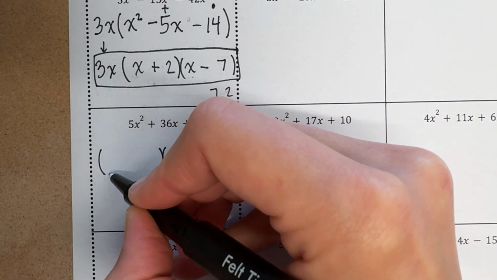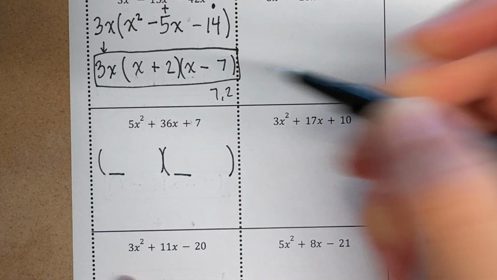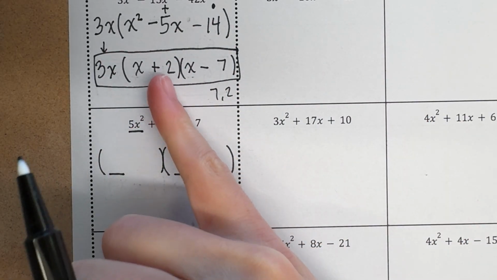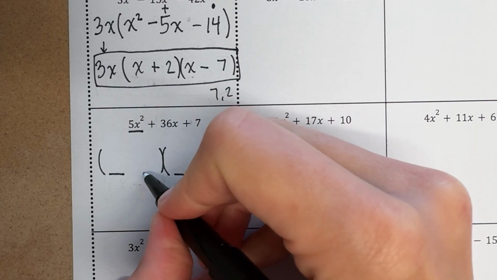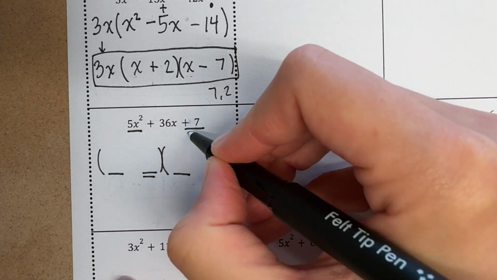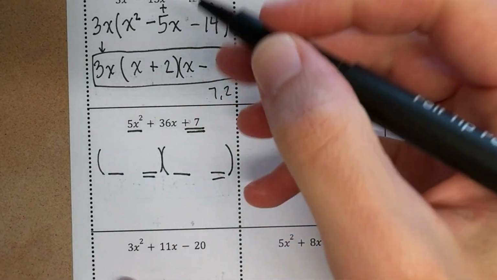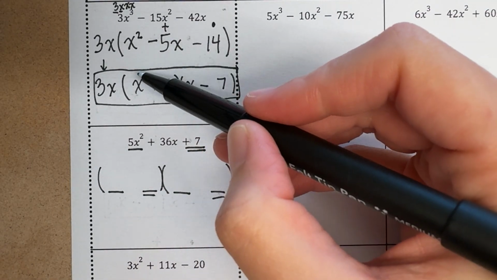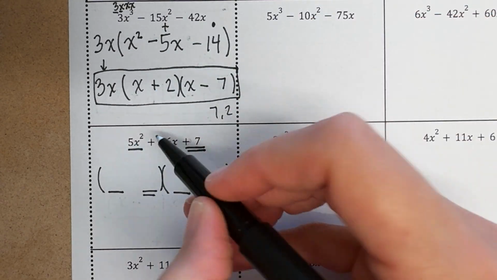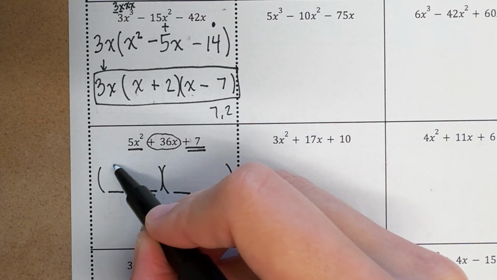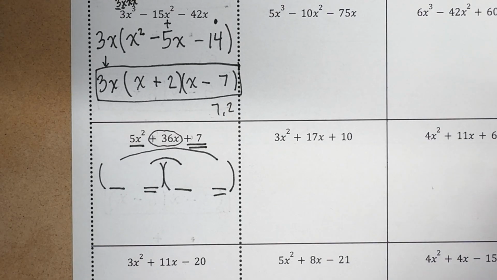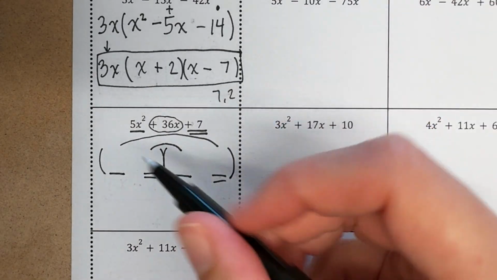Okay, and here's what we know. This times this will equal this, just like before, right? Like x times x equaled x squared. And look, just like before, this times this equaled this last number. So this times this will equal 7. Now, where did this negative 5 come from? Remember, the negative 5 came from negative 7x and plus 2x. So the 36 is going to come from the outsides being multiplied and the insides being multiplied and then combined. All right? So let's take a look.